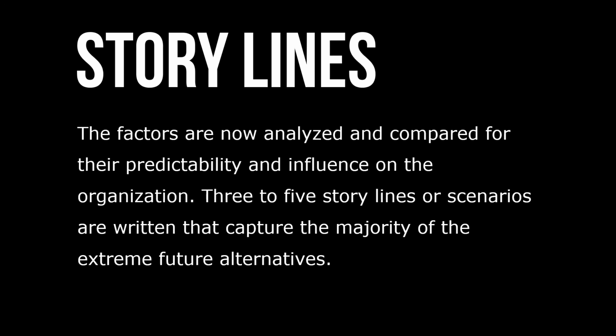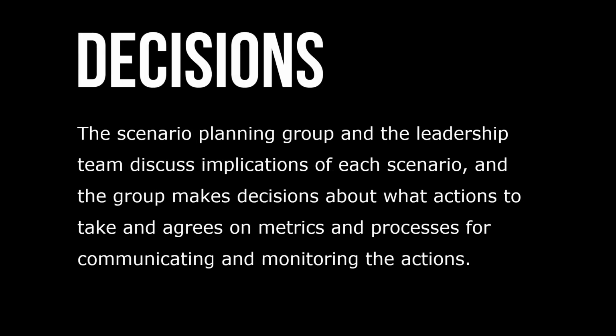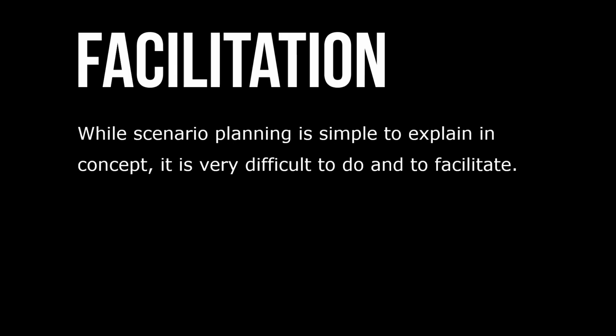Factors are analyzed and compared for their predictability and influence on the organization. The scenario planning group and the leadership team discuss implications of each scenario, and the group makes decisions about what actions to take and agrees on metrics and processes for communicating and monitoring action. While scenario planning is simple to explain in concept, it's very difficult to do and to facilitate.